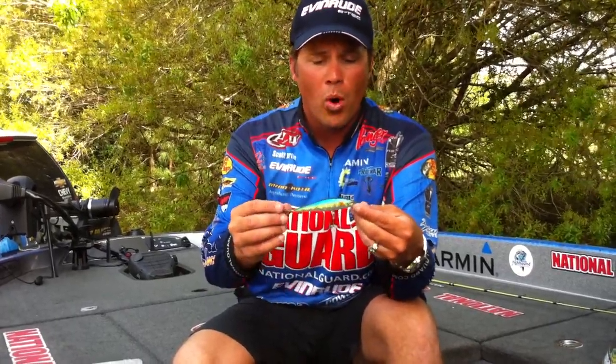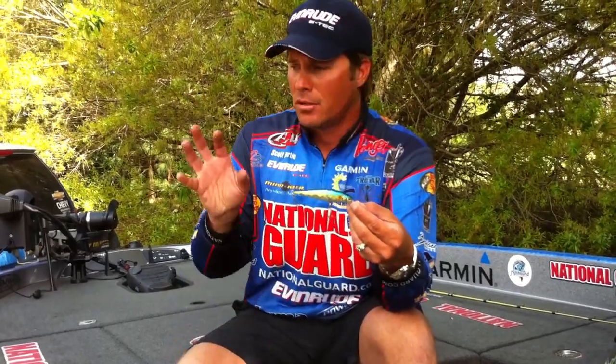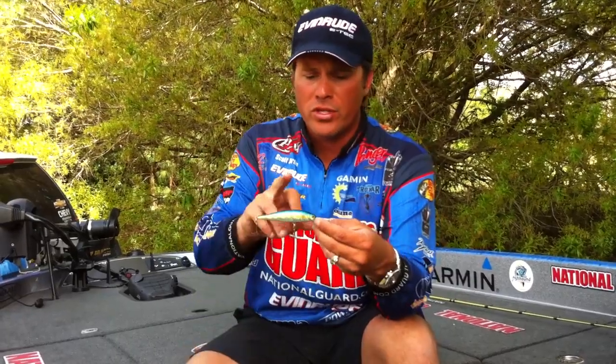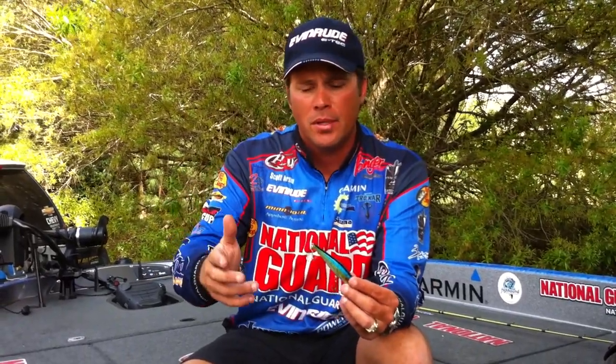On your jerkbaits, you want things that look very detailed. Bass really look at these jerkbaits. Good paint jobs make a big difference. And the River to Sea products here, obviously they've got all their bases covered on great paint jobs. This bait right here is a suspending jerkbait. It has a shallower lip. And suspending means I'm going to jerk it down to the right depth, maybe 6 feet deep, and it's going to stay kind of at depth. So as I pause between my jerks, this bait's going to stay down there.